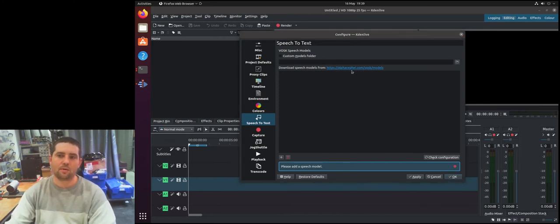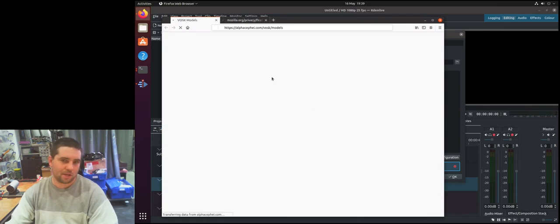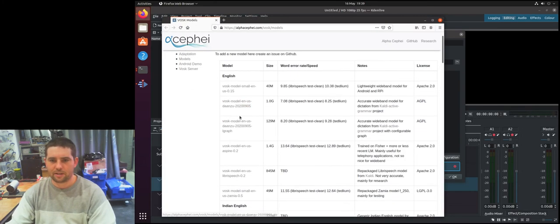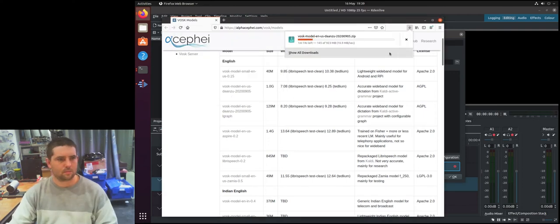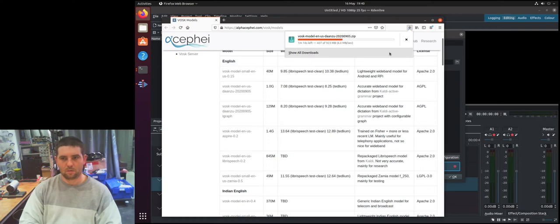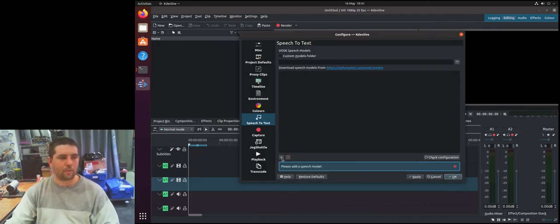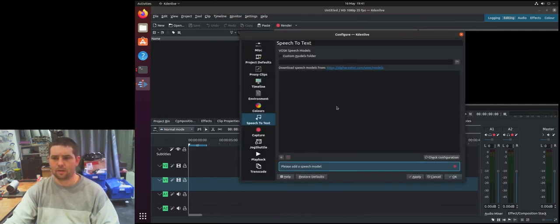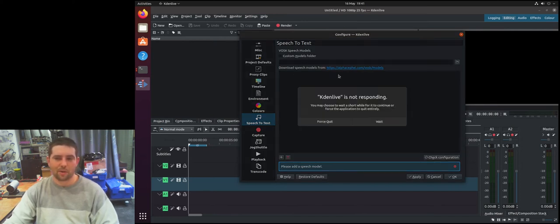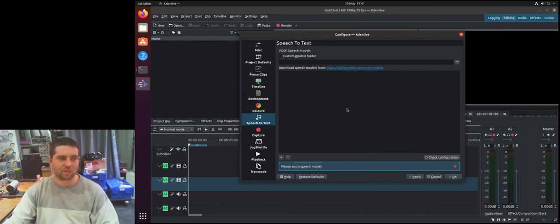And then up here we need to download a speech model, so that the speech model contains all of the information that the system needs. For me, I am an English speaker, badly, so this is the model I'm going to want. So I will save that file. Now if we go back to here, down the bottom, the little add button, and then we can locate that file from our downloads. Okie dokie. And then just give it a second, it will show up here when it's added. If it crashes, just tell it to wait, it will get there eventually. So, new dictionary installed, okie dokie.